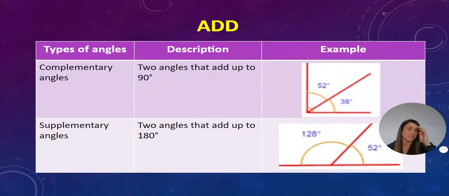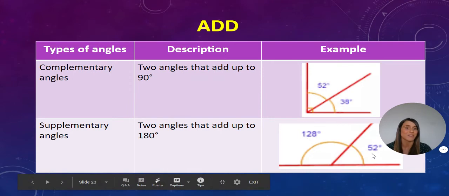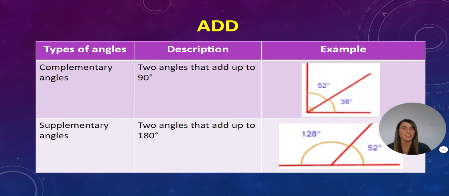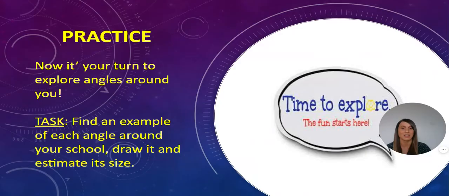You probably already knew some of those, which is awesome. And here's 2 more angles that I need you to have a look at. We've got what's called a complementary angle, this one here, and this is just 2 angles that add up to 90 degrees. Okay, so this 52 and 38 adding up to 90. We've got supplementary angles, and these are 2 angles that add up to 180 degrees. You can see here 128 and 52 add up to 180. So a nice straight line. Okay, so you might want to write that one down in your book, and that's going to help you during our lesson today.